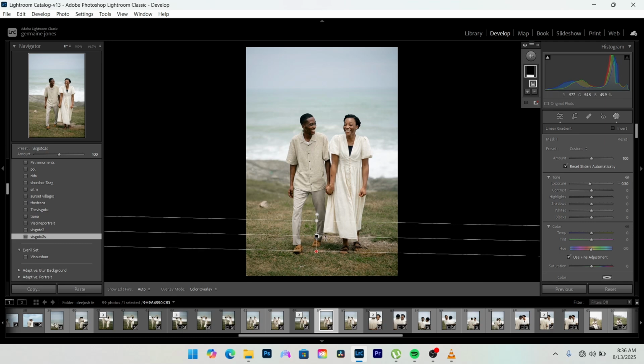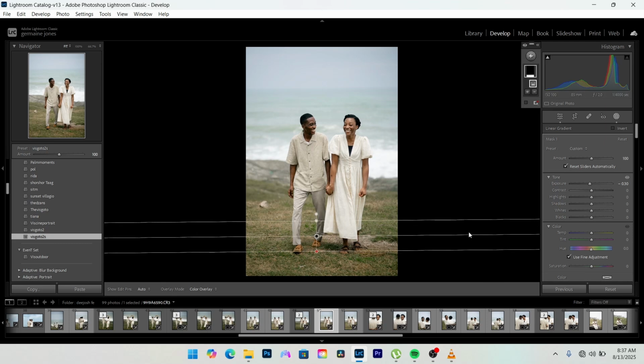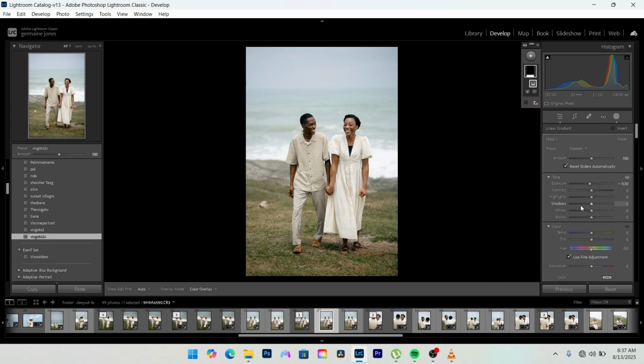We're going to do a couple of masks, which would try to bring your attention to the subject and not the whole environment that you see. So yeah, just by 30 and it's looking pretty good already.